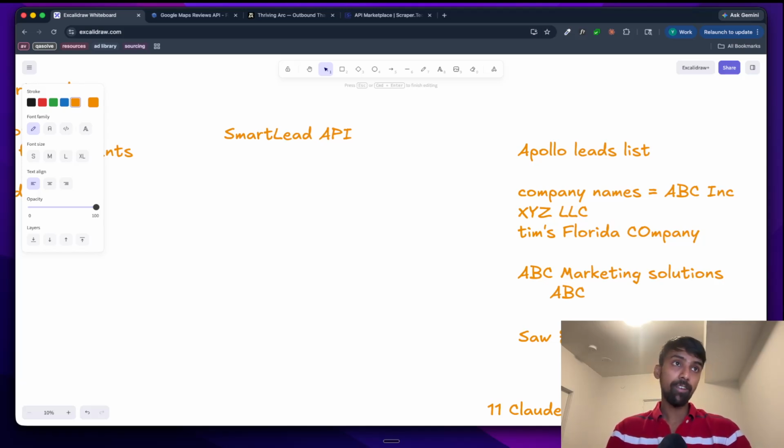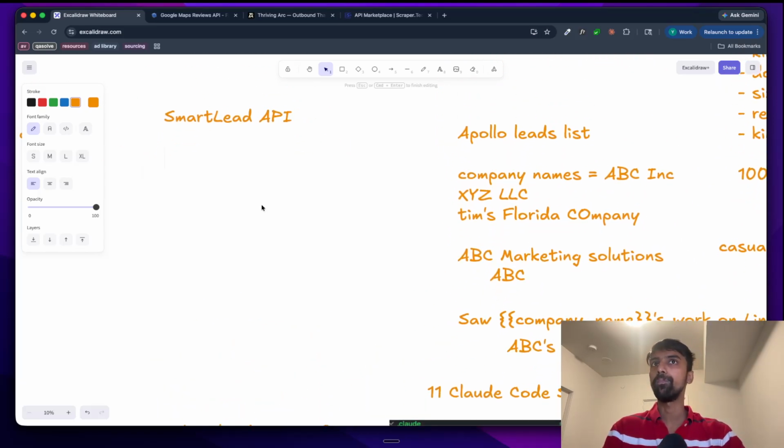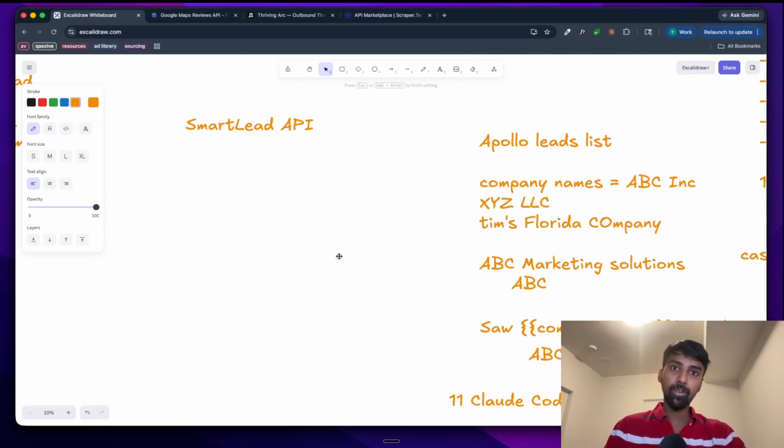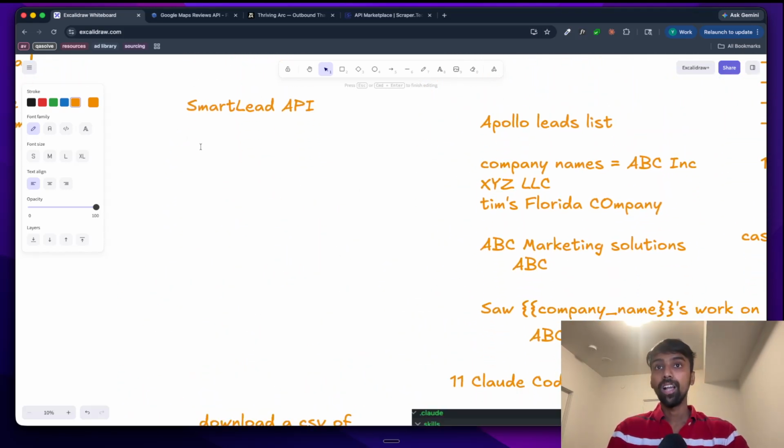And remember, we have enrichments and scraping and all of that being done in our workspace as well. So you'll see that we have scraped certain stuff, we've enriched using Findymail and AnyMail Finder and other services as well. So we have a good list of leads, and we have a campaign to clone.